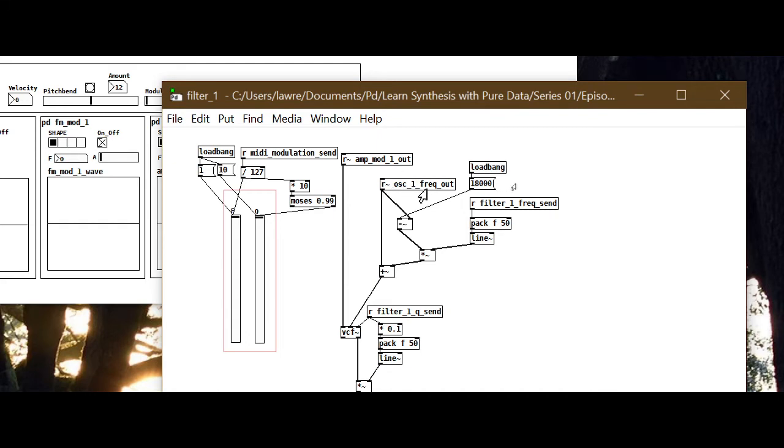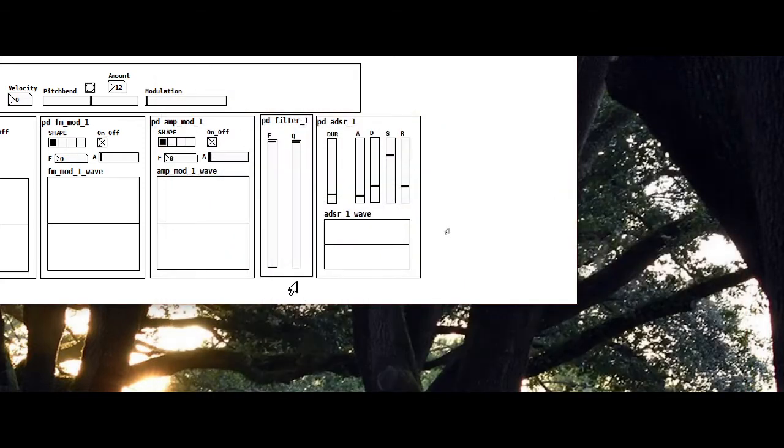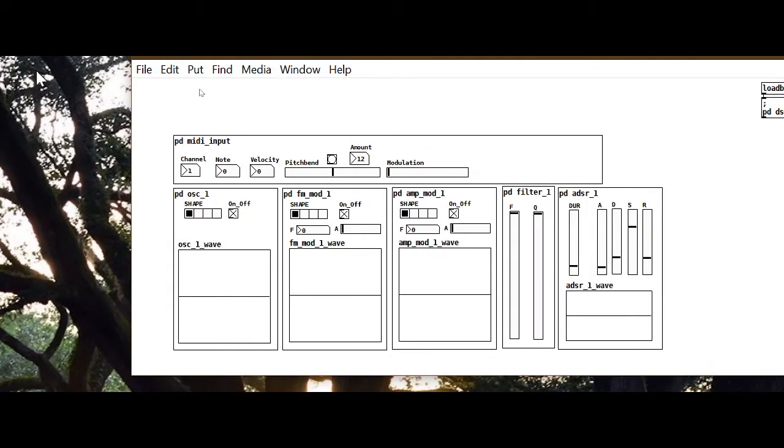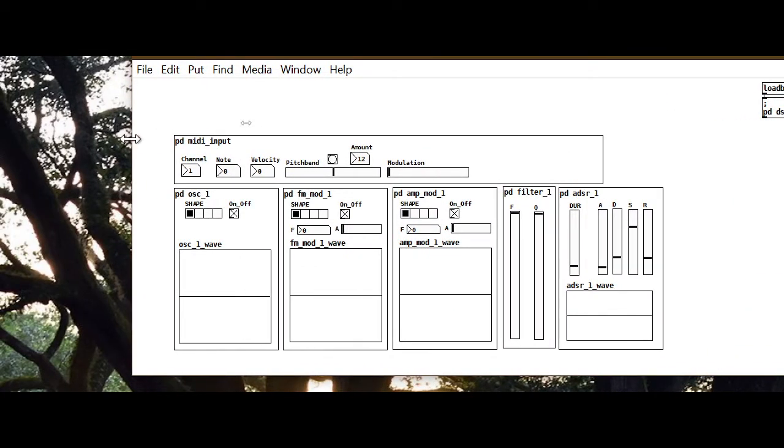So if this doesn't have the underscore out at the end of it in your patch, you need to change that so that this is actually receiving frequency information. So that's just a little catch up of an error that I didn't notice in the last episode, but have caught now so that we can fix it.